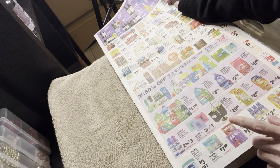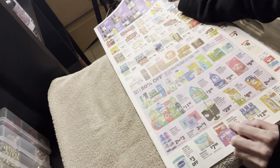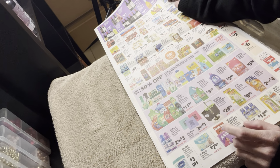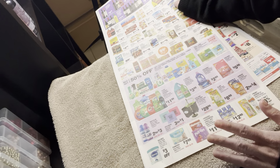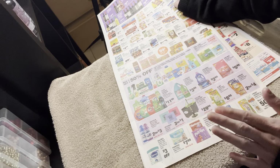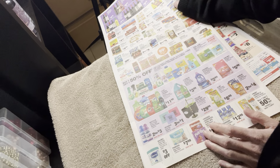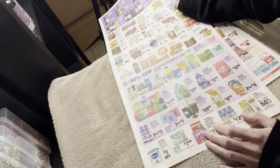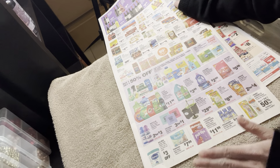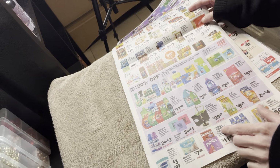And I already went through so many Huggies natural care and unscented baby wipes. So I will be buying more because I use it excessively, and I just love it. I use it, after I clean, just to freshen up in between cleanings and so forth. So I use it all day, throughout the day. So that's why I go through so many baby wipes. But yeah, I will be getting more.